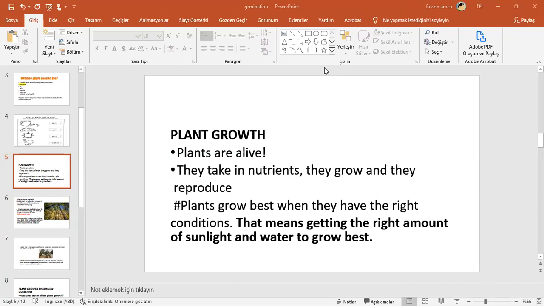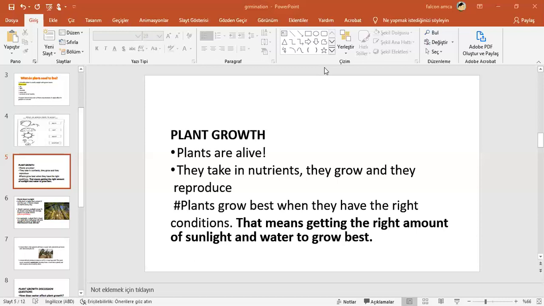Now let's ask the question one more time. Two plants. These plants, one of them stays in the dark. One of them takes enough sunlight. Which plant grows best? This is the question.